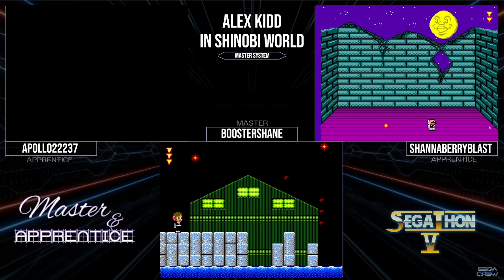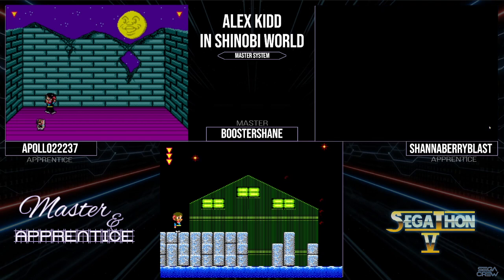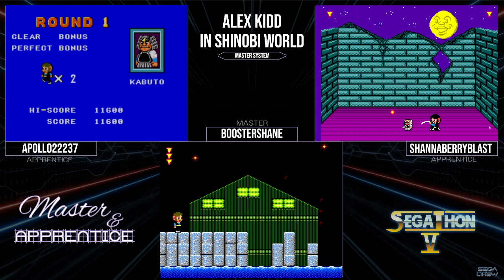Nice. I don't understand. You're doing really good. You're just having a problem when he gets small. Yeah. Ow. And a lot of it's just because you're coming in there with two health. That's tough. One more hit. Oh, come on.